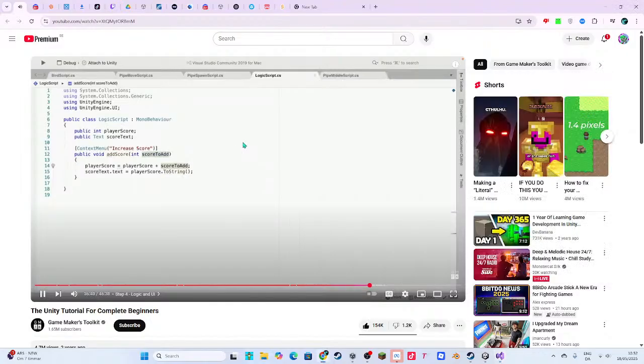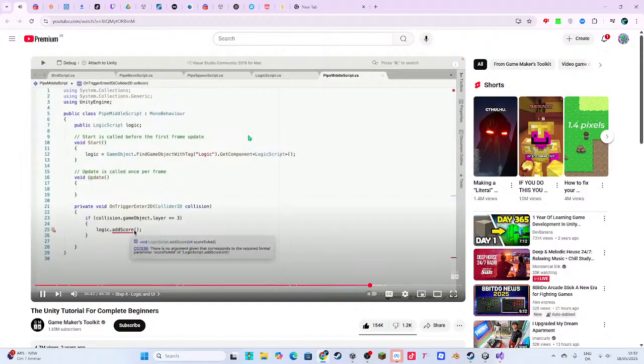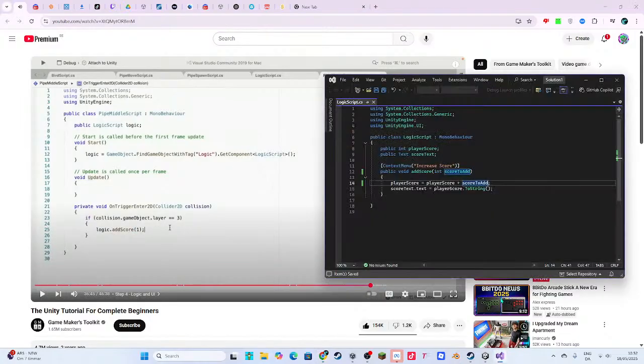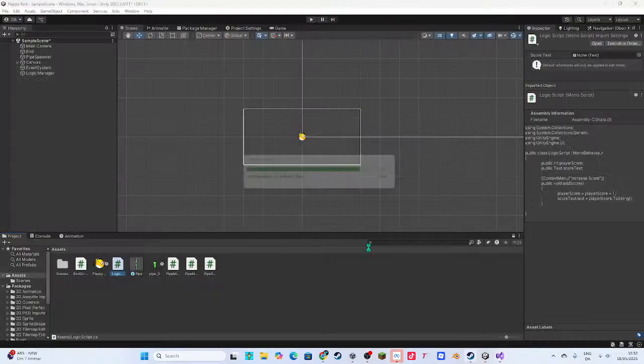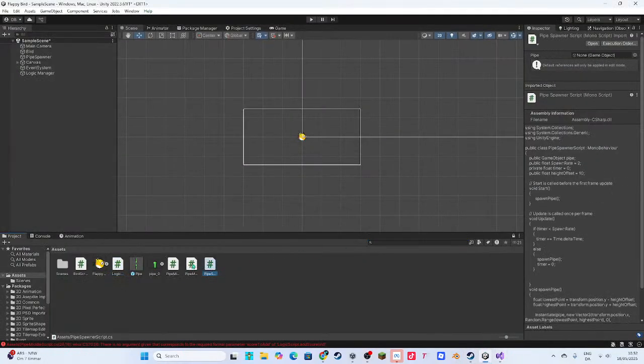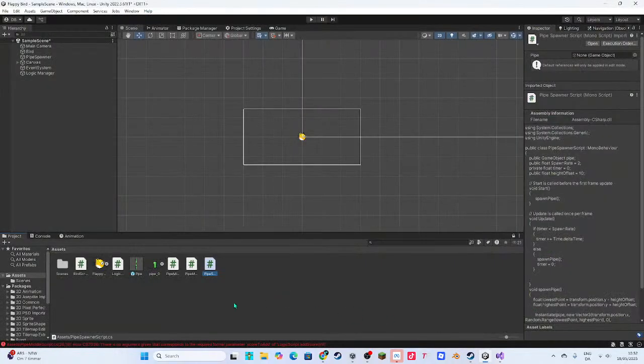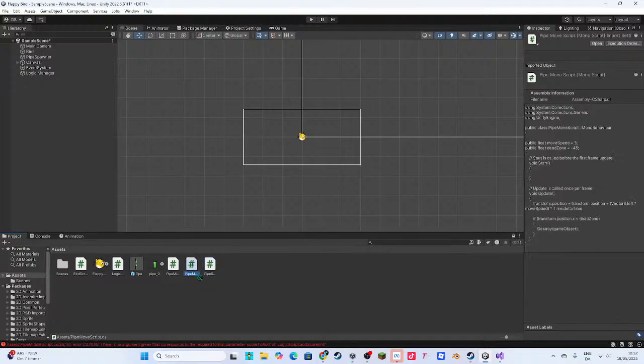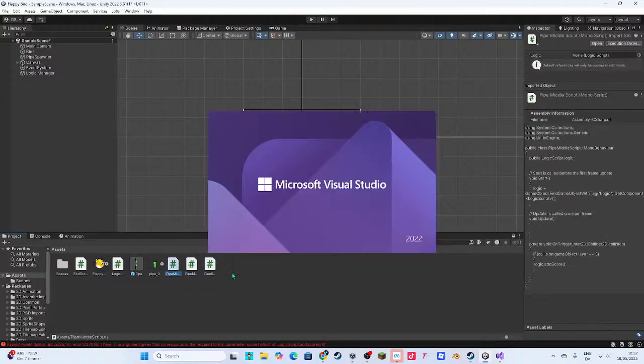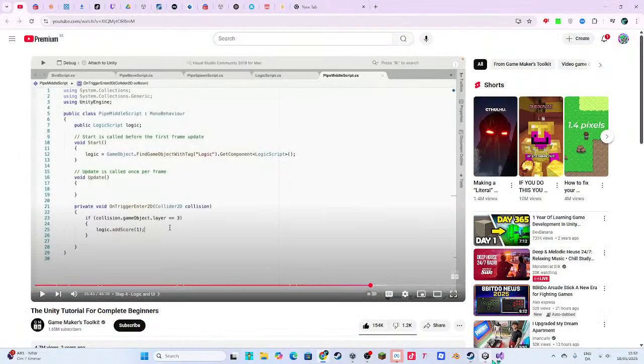Then, in the pipe middle script, we can write a 1 in the brackets after add score. In the pipe middle script, not the move, the pipe middle script, yes.